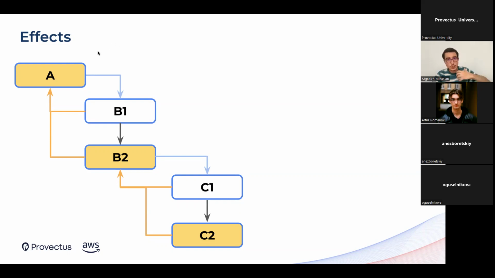Imagine this tree, the root is A, and we are changing something in C2. So maybe some text or properties. And when the diffing happens, it will realize, okay, C2 is very different from the C2 that we did render before. So it does have some change, and we call the change an effect. So it will ask the question, who was the last effect? And since there was no effect before it, C2 will link itself with a reference to the root element.